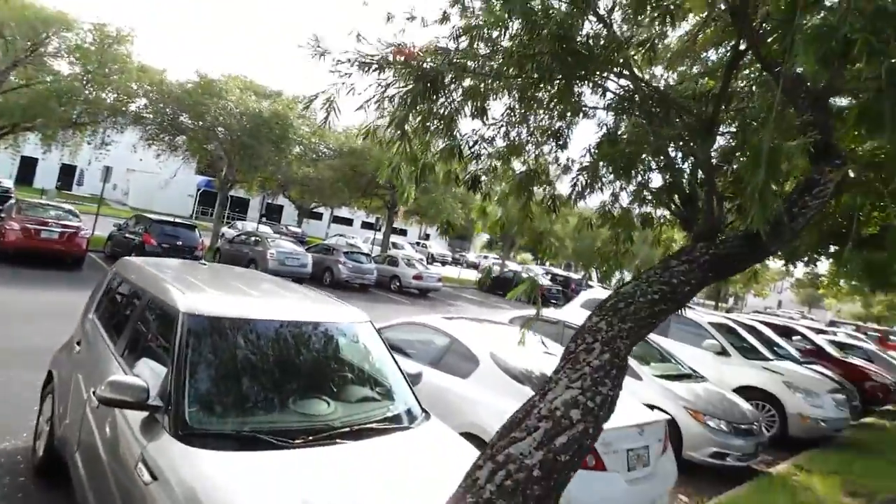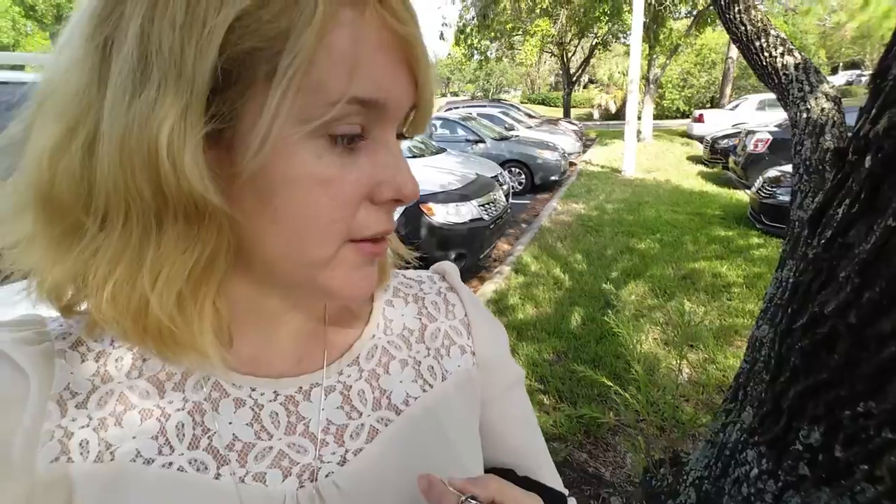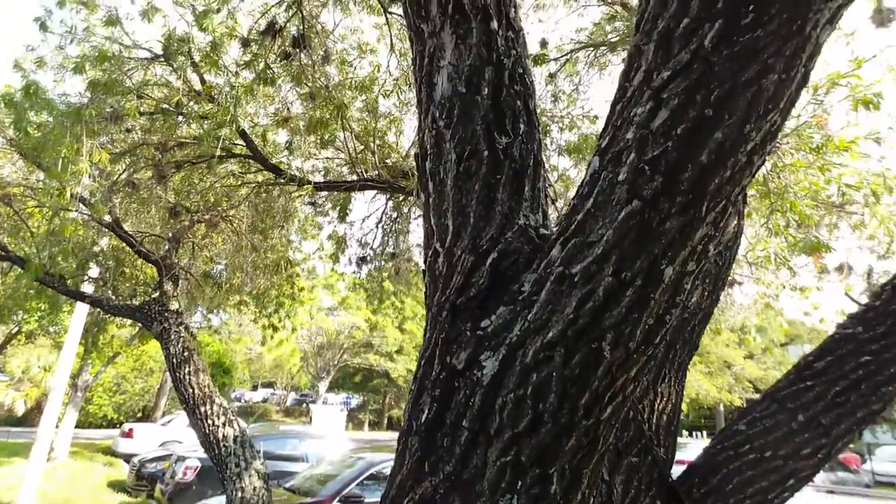This is a bottle brush tree and I think it's the weeping variety. You can see it's got some slightly drooping branches. There's just something so cool about this particular tree. It has a bench there that you can sit in, which is nice — good for climbing — and they're just really charming.